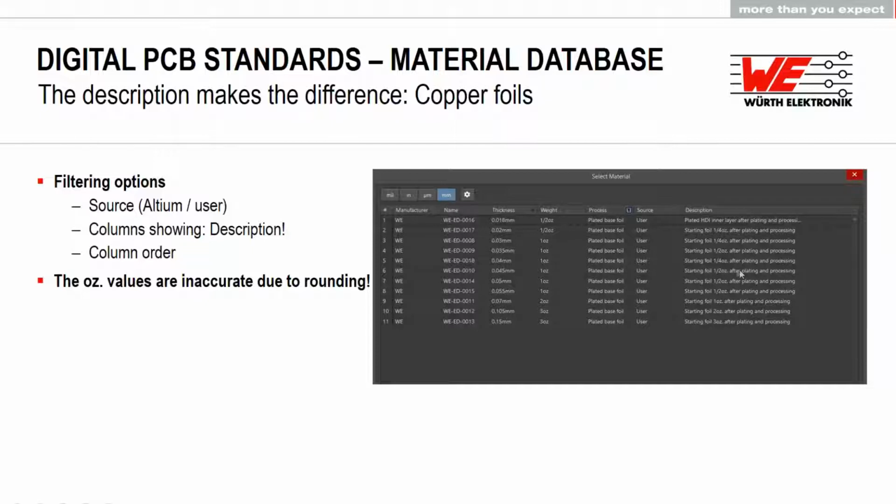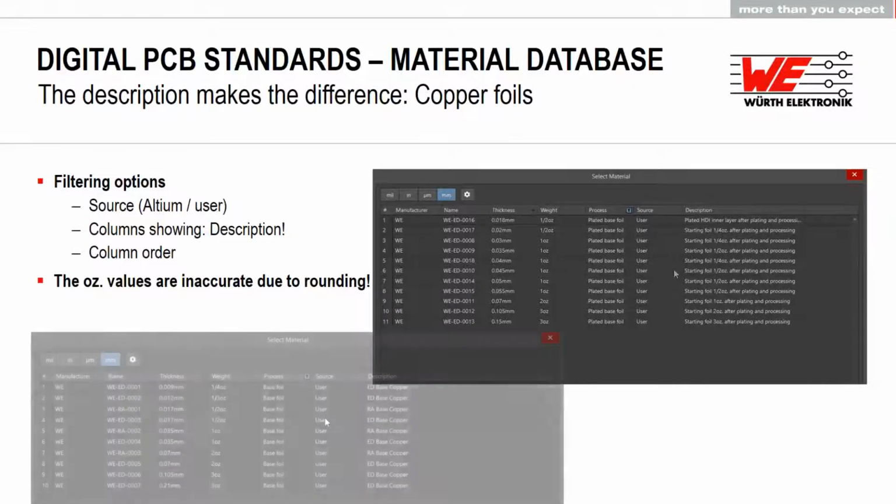And now that's important. In the description, we can see what the starting weight of the foil is. So, for example, here is starting foil, a quarter ounce or half ounce, 1 ounce, 2 ounce, 3 ounce, and this will be important afterwards. I will show it.